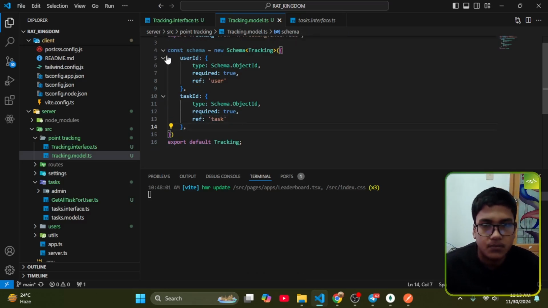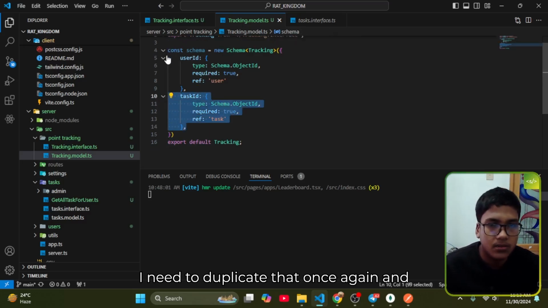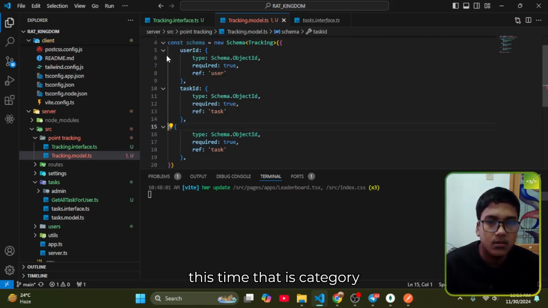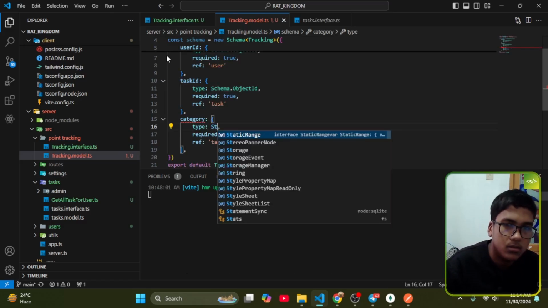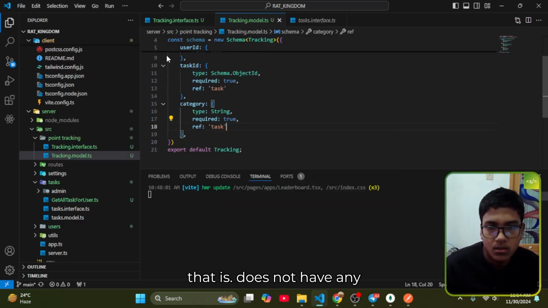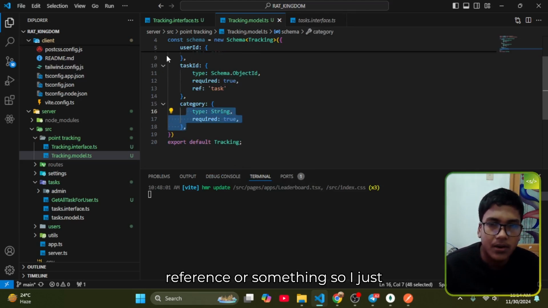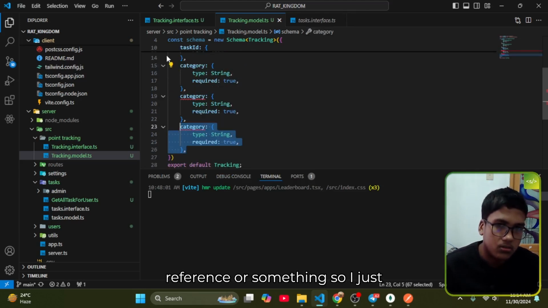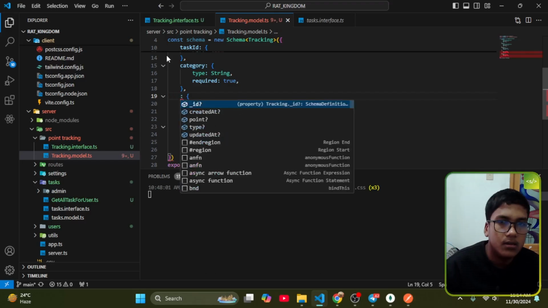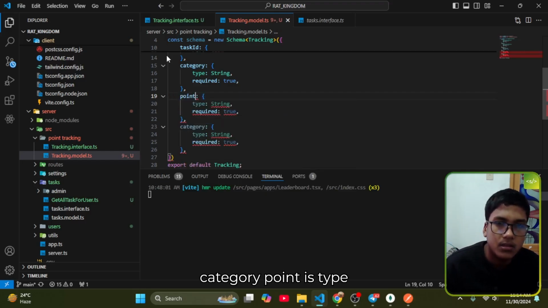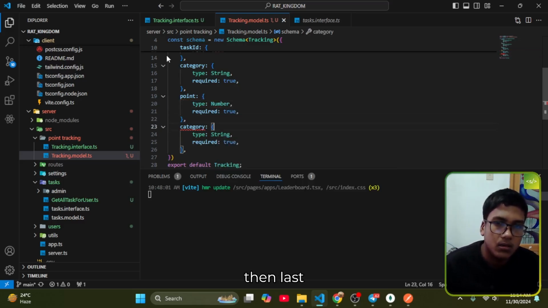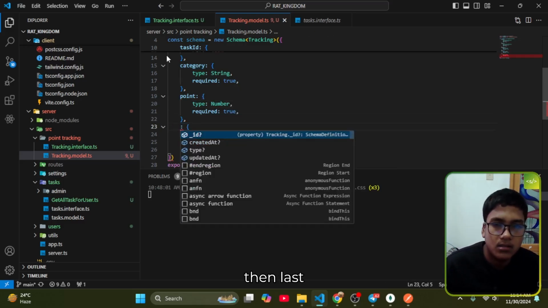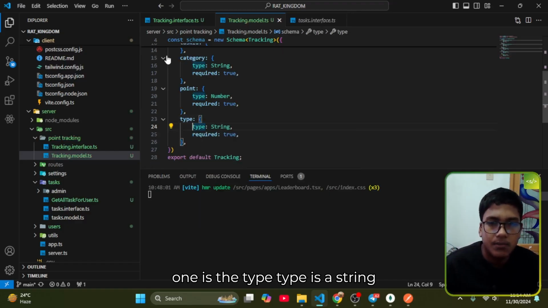Then I need to duplicate that once again, and this time it is category, and the category type is a string that does not have any reference, so I just duplicate that. Required category, point has type number, and the last one has type string.